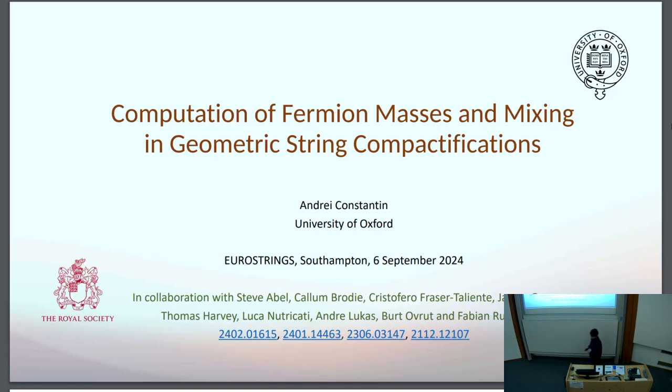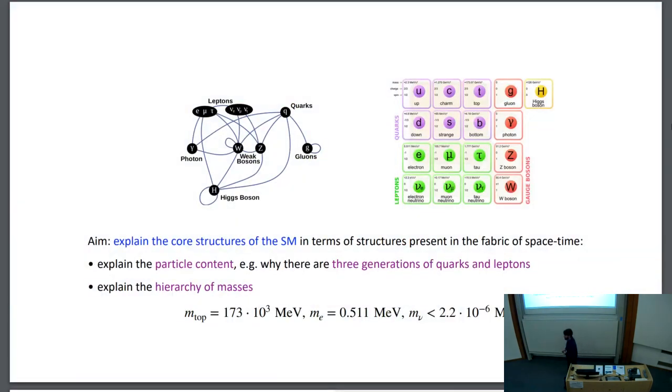So the main theme of my talk is the problem of connecting string theory to particle physics. This is not a new problem, it's an old problem, and in principle the connection between the two has been done almost 4 decades ago. But the practicalities of actually realizing this connection, I believe they come into fruition just now. So what I'll report on is the impact of artificial intelligence methods into overcoming the computational hurdles that stop us from making contact with particle physics, with real particle physics from string theory.